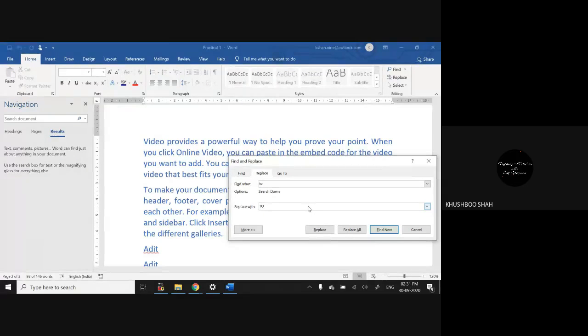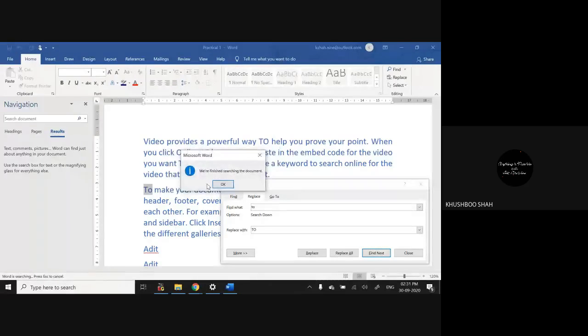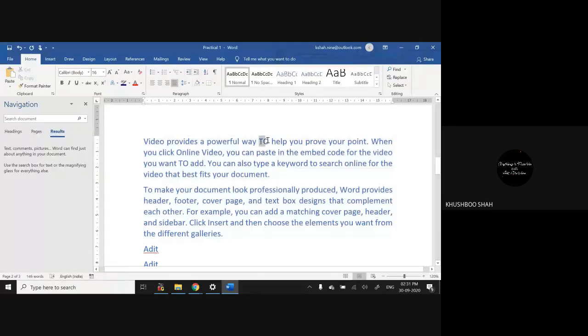Either you can go for replace or you can go for replace all. Replace will ask you each and every time. See, first, replace. Second, replace. Third, no, I don't want to replace. Then skip, go find next. 2, no, I don't want to change. Find next. Yes. Okay. Done. So I found basically 4 different instances, but among the 4, I wanted to change only 2 words. So this way you can use this find and replace feature.